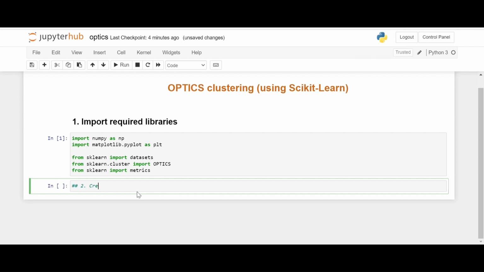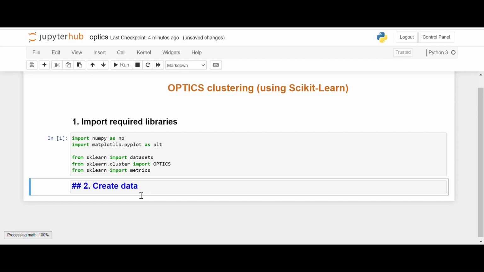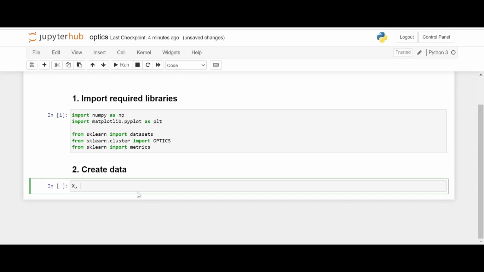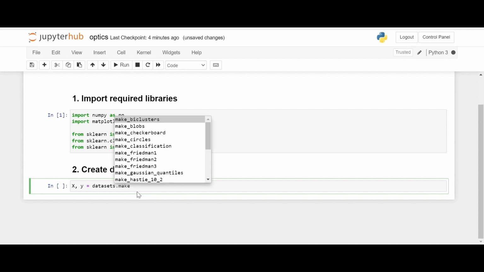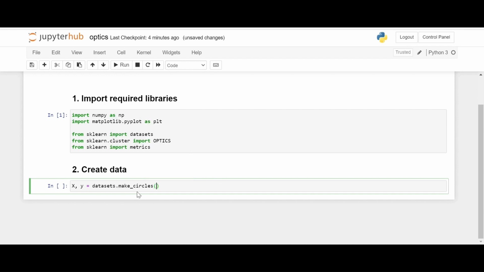Now I want to create data. datasets.make_circles, n_samples let's select 500. Shuffle will be False. Factor 0.4.